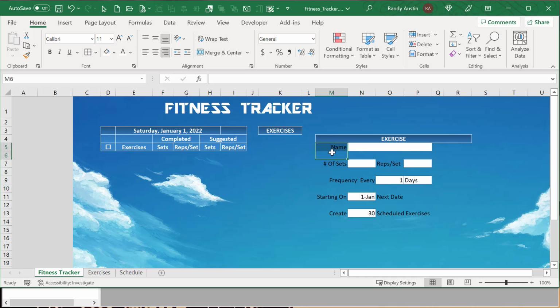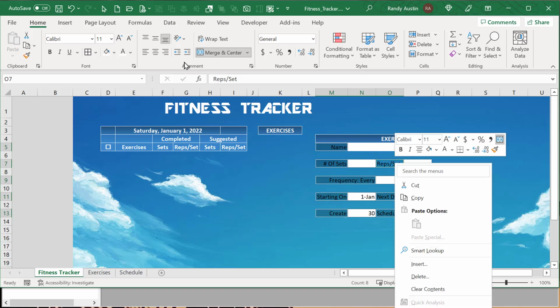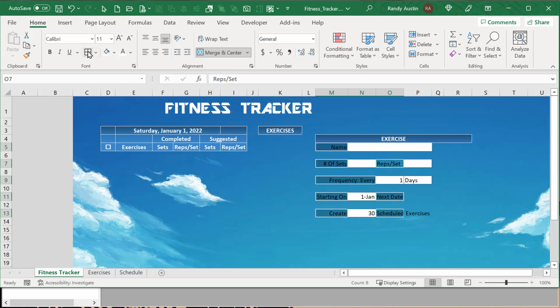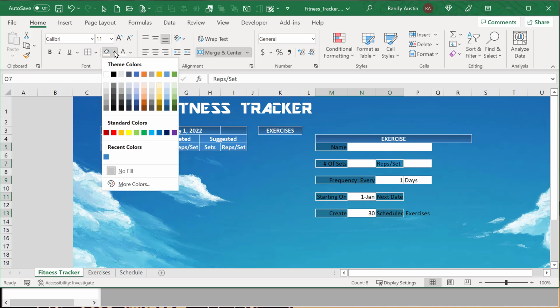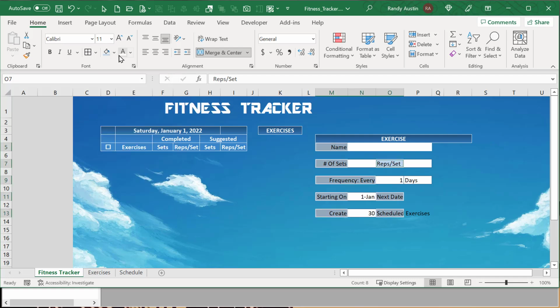Now let's go ahead and get these fields colored so that they can stand out a little bit more. So I'm holding down the control here, and then we're just going to format those again. Let's go with the white border on that just so it stands out, and then giving it a fill that stands out just a little bit. We'll go with a light color just to stand out. I like that. We could go with a darker border on that one. Either way, as long as it stands out, and it does stand out quite nicely. That's looking really good.